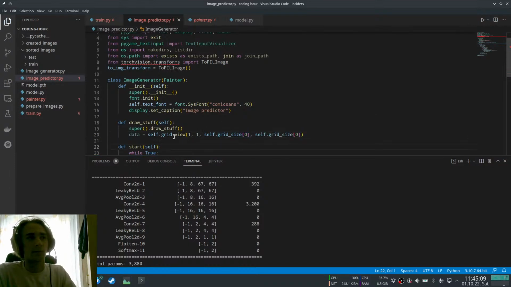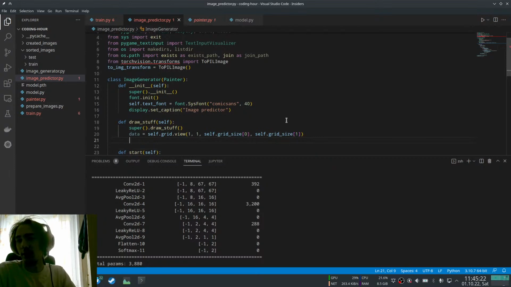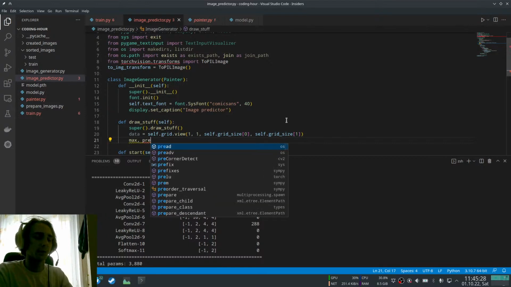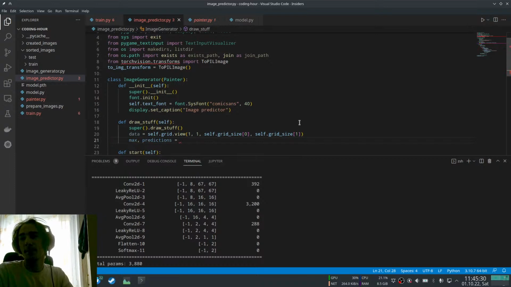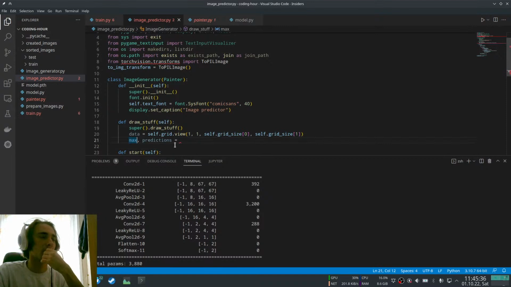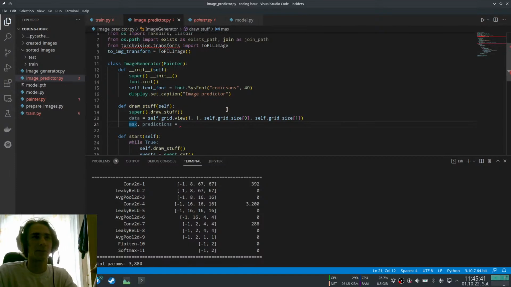So what we do here is reshape our grid into a 1 by 1 by width by height tensor, just to pass it down to our model. Data, and next predictions. And we want to get a maximum. Maximum is just what our network predicts it to be, and all predictions as well from our neural network.